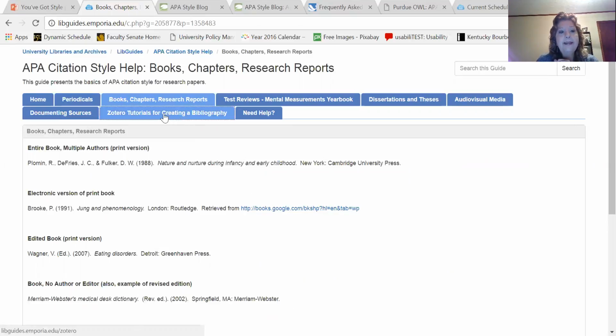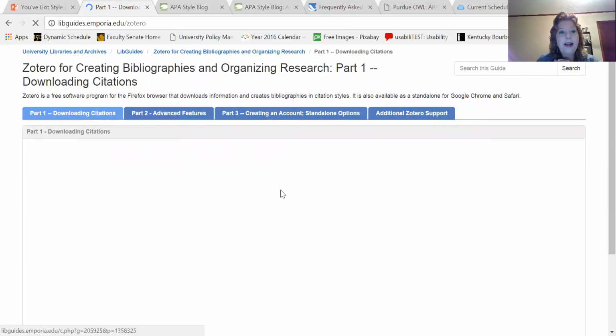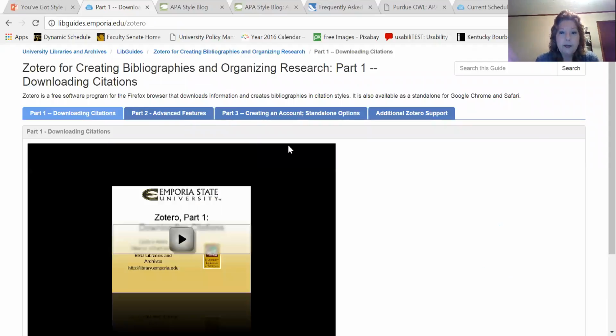Now, if you were to click on this tab, this is actually going to open another guide. I have another workshop for our Wednesday workshop series that deals with Zotero, which is a free bibliographic software program for organizing your research. You can create bibliographies in APA or other citation styles, and you can also integrate your research into Microsoft Word using Zotero. So you can be writing a paper, and you can use Zotero to integrate an in-text citation and to start creating your references list in Microsoft Word automatically. We will have another workshop for this.